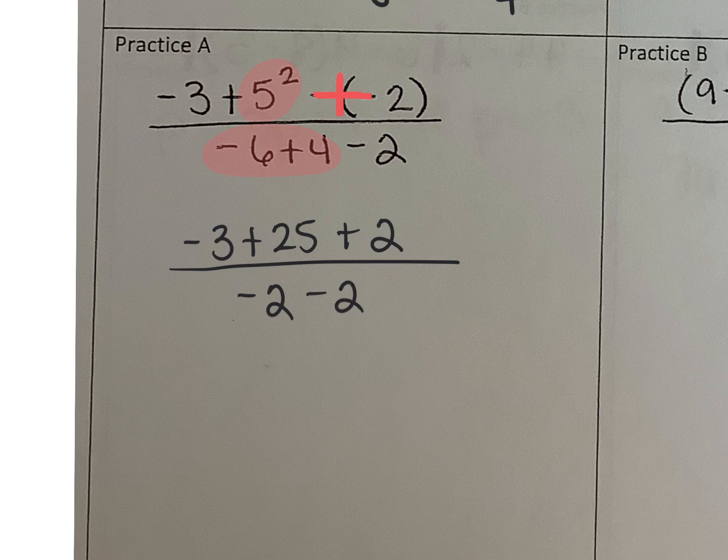All right, what's the next thing I do in the top? Negative 3 plus. Perfect. And then in the bottom, we just have one more thing to do. So that'll be the next step down there. So if I have $25 and I have to pay out 3, how much is left? 22, good. And then you're going to add 2 to that. And then if I'm at negative 2 and then I go 2 more in the hole, how much am I in the hole for? Negative 2 minus 2. Negative 4, good.